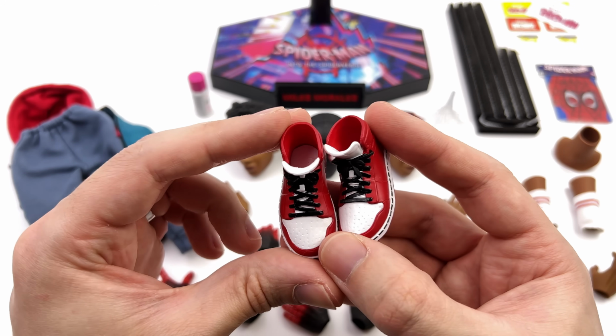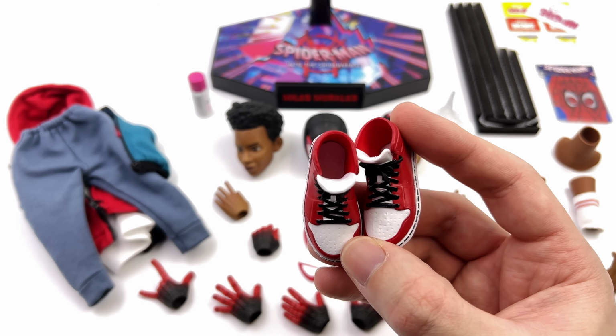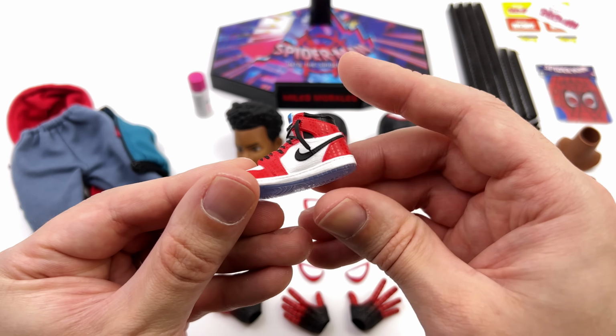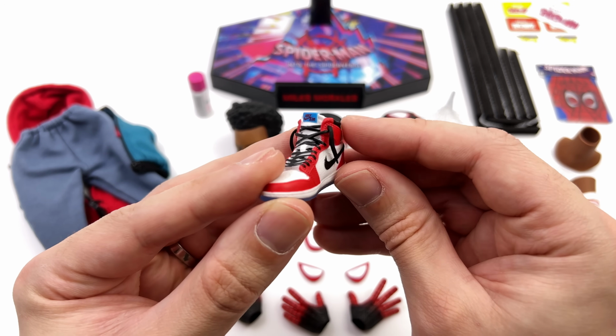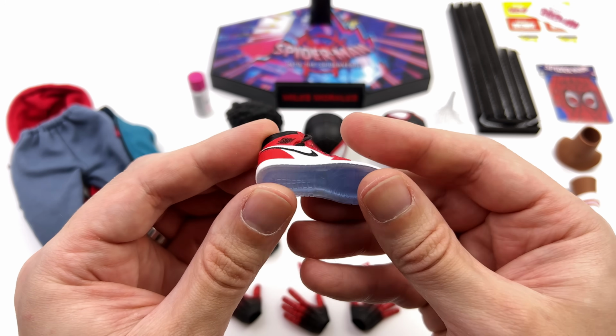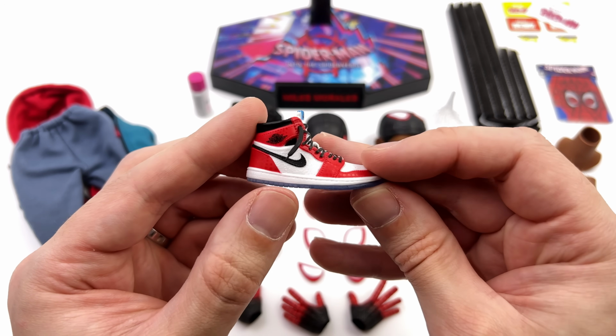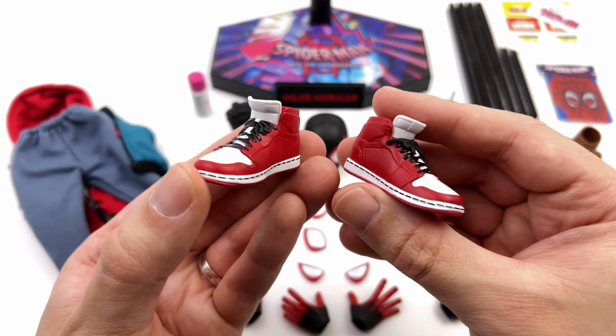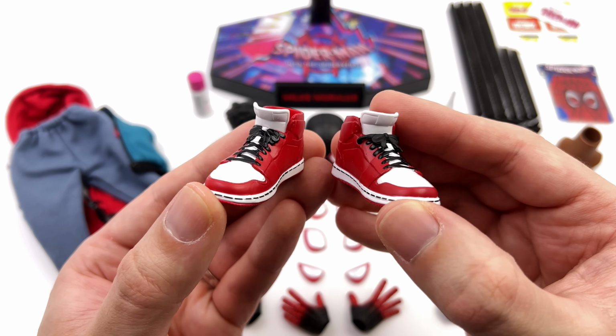Now, honestly, I was expecting something more along the lines of the ones we got with Young Rich Toys. These are by far the winners here. They also have the untied laces, but they have all the branding, and they have those gorgeous icy soles underneath. Do let me know what you think about the shoes Hot Toys decided to include though, down in the comments below.